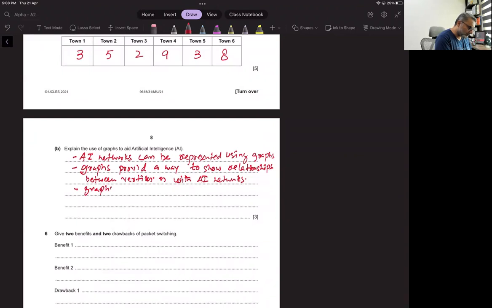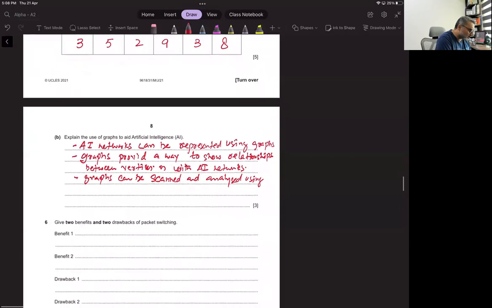Graphs can be scanned and analyzed using different kinds of AI algorithms.